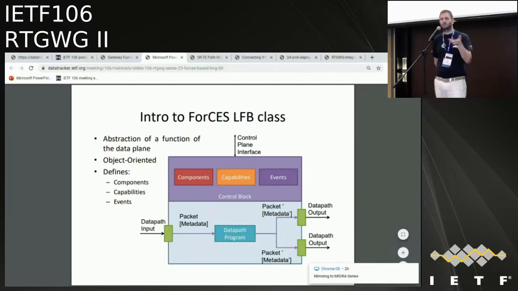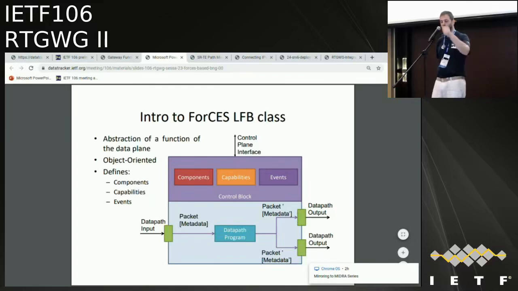ForCES models the functions of the data plane using what we call the logical functional block, an abstraction of the functions of the data plane. The ForCES model is object-oriented and has several advantages, like inheritance and augmentations. So a developer can define the components, capabilities, and events of a data plane function, and manipulate the components, which actually change the behavior of the data path program.